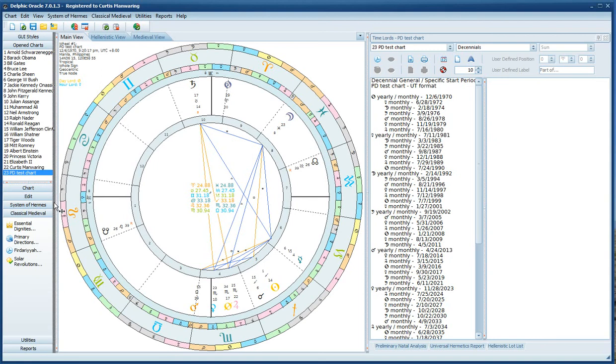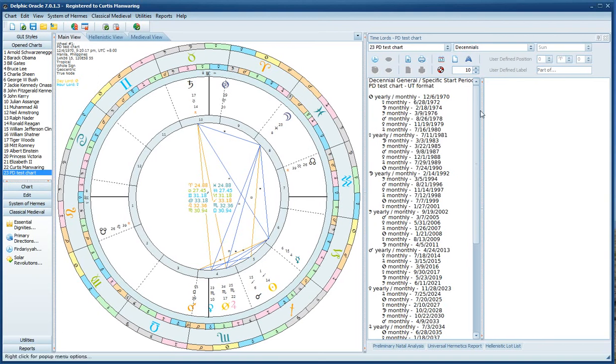Now, the other thing that I wanted to do with this program is be able to cross-reference from various Time Lord systems. For example, if I'm looking at a Saturn period in this test chart, and then I want to look at something a little bit more. Let me double-click this, and go to here, Saturn. So I see Saturn, and then Schmidt would say, well, look at the participating lord, or the one that is the focus of the period.